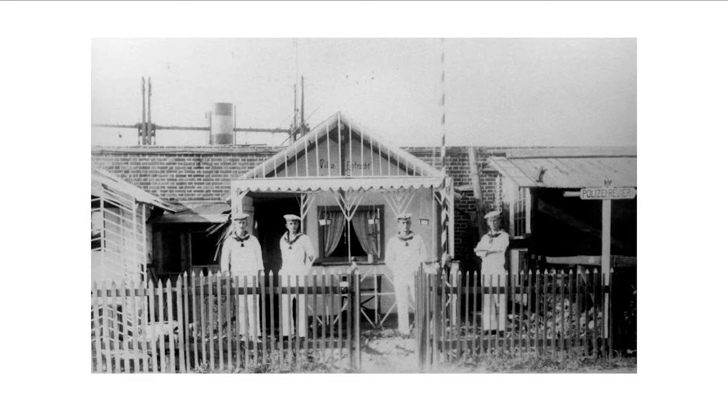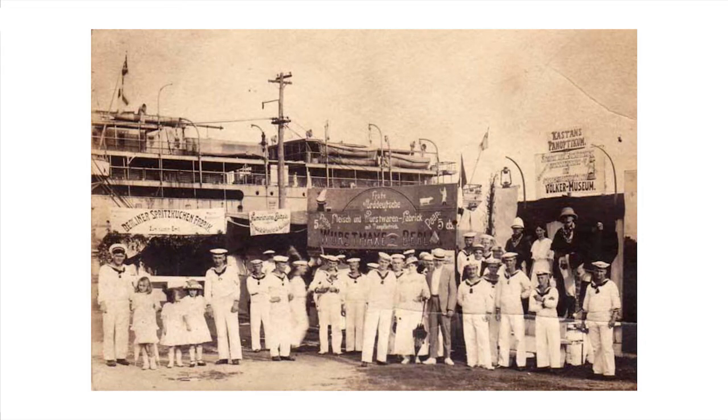The quaint structures included a church, a newspaper office, telegraph station, postmaster station, fire department, police station, gymnasium, bowling alleys, marriage license bureau, and several other little German villas. The cottages were decorated with sunflower and hollyhock gardens, red roofs, white curtains, and carvings along the eaves and fence posts. They were named after the German ships, including the Emden, the Karlsruhe, and the Luchs. These are actually ships where many of the sailors came from before they boarded the Prinz Eitel Friedrich and also the Crown Prince. More than 1,000 people toured the small replica village one day in 1916.